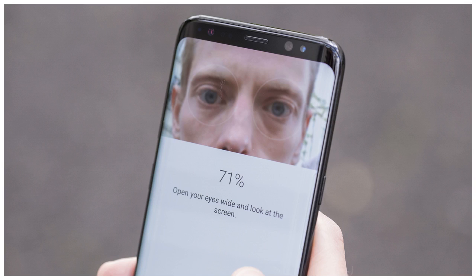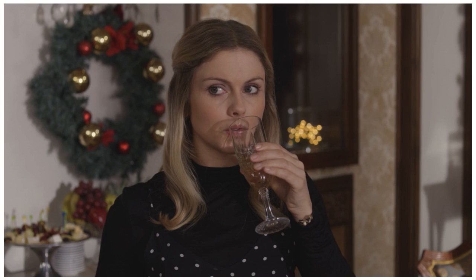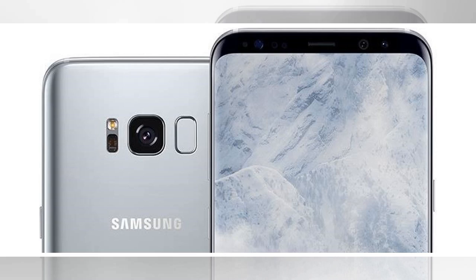A dual SIM means you can put two SIM cards in your phone, which could be handy if you want one for work and one for personal use, for example, or if you regularly travel between two different countries, so you can have a local SIM card for each. However, the second slot often doubles as a micro SD card slot, so it's likely that to use it on the S9 you'd have to sacrifice expandable storage. And that's if you get a second slot at all.